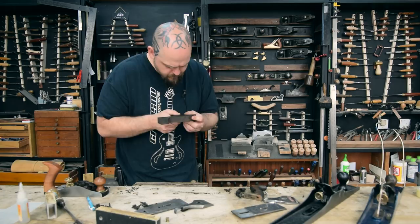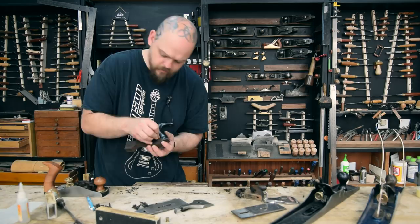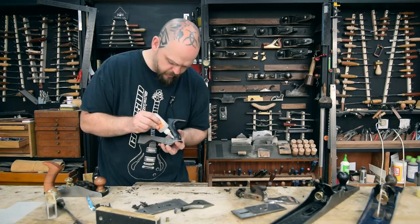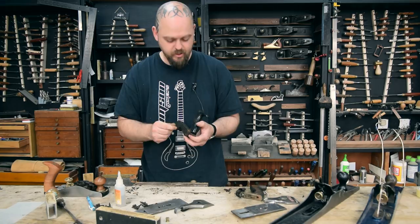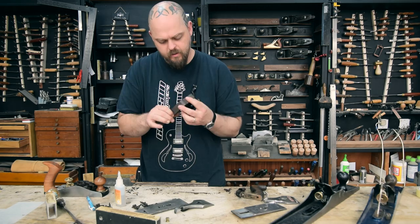Okay. And we have that little gap that we knew about earlier. It's minuscule. I'm just going to pack a little bit of rosewood dust in there. There'll probably be a little bit more of that going in a second as well. Okay. We're going to take a break for lunch, change some camera batteries and stuff, and once I'm sure that this is nicely cured, do some cutting and carving.